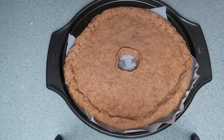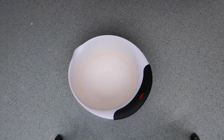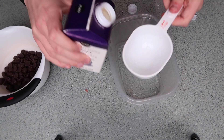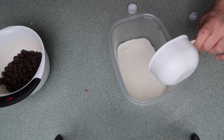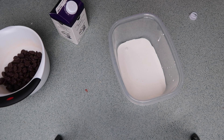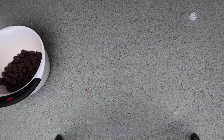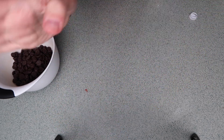Now I'm going to make my chocolate ganache as the first layer of toppings - this is going to be delicious. I'm going to take a bowl, take a bunch of dark chocolate chips, and add like a half a cup of heavy cream. You're supposed to do this on a double boiler on the stove, but I'll just put this in the microwave. This is actually my first time making chocolate ganache and I'm really excited. I want it to be like a chocolate coating over my donut pizza.